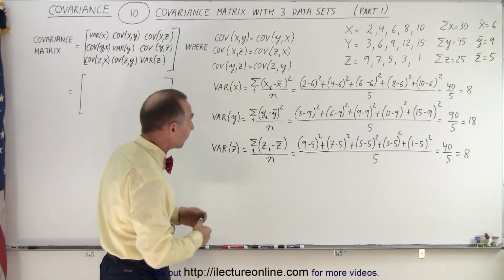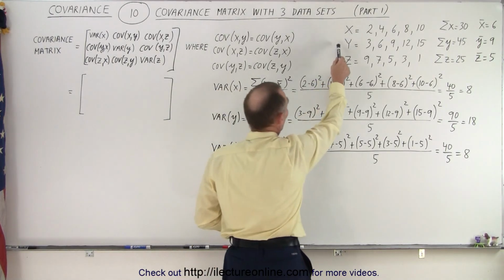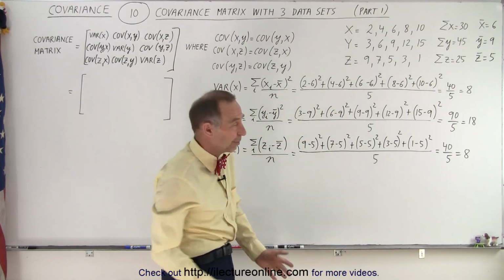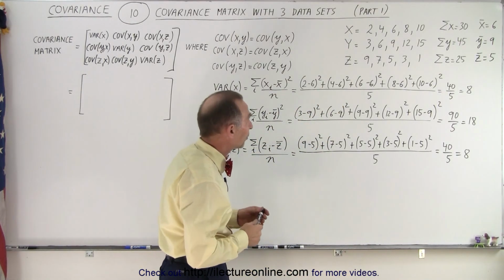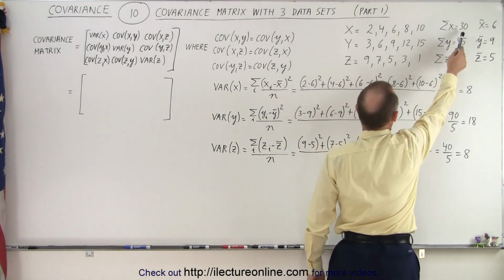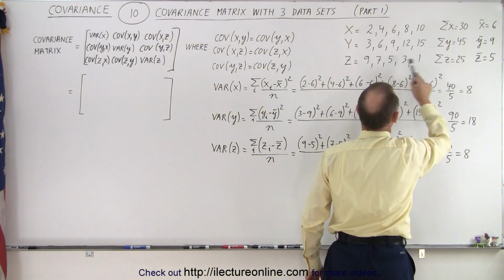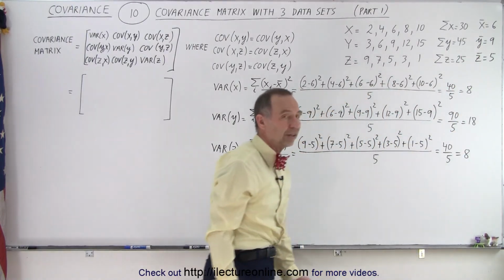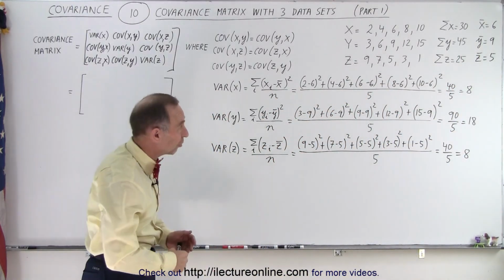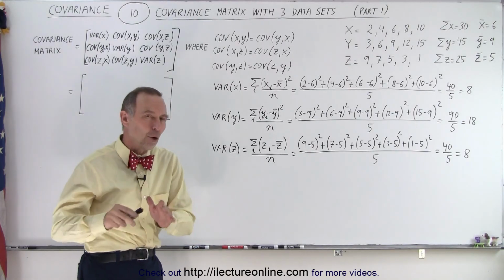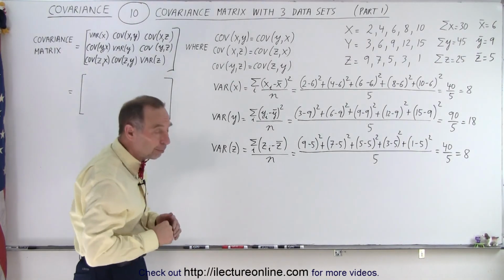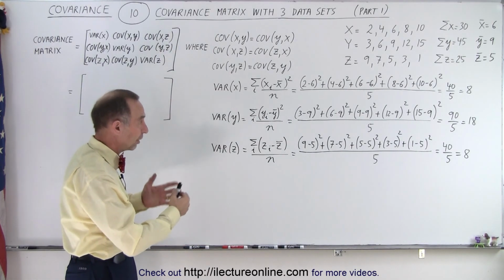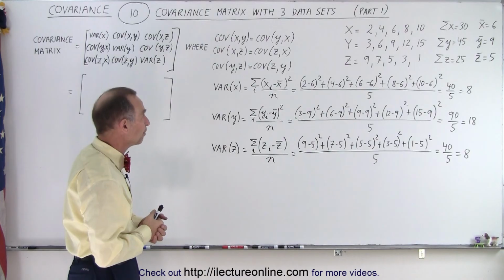Now let's see here, if we have 3 data sets, X, Y, and Z, and they're defined by those 5 numbers. Again, they don't have to be 5 numbers, but just to make it easy, just have 5 numbers. Notice when we sum them together, we get 30, 45, and 25. Divided by the number of elements, which is 5, we get the average of the 3 data sets. Of course, we're going to need the averages to calculate the variances and the covariances. Notice it says part 1 here because of the lack of board space. We'll do it in 2 parts, and so the next part will be the next video.